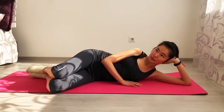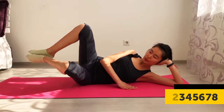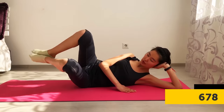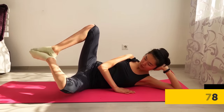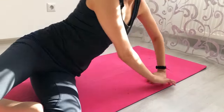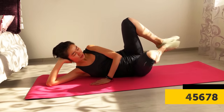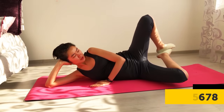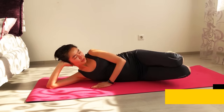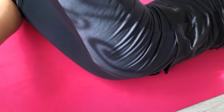So, starting on the left side, let's do 8 reps. Don't shift those hips! Now, the right side. Lift that left knee 8 times. You feeling the burn in those glutes and outer thighs? That's what we're going for here.